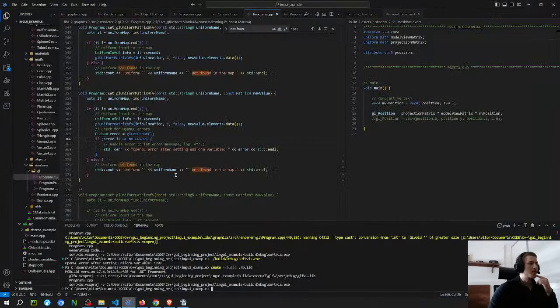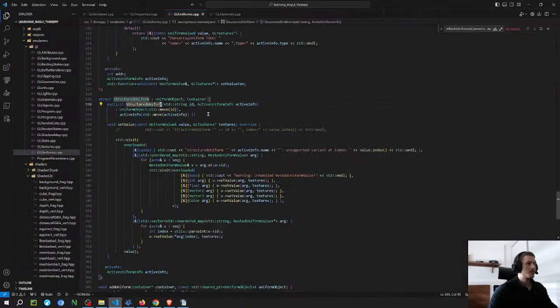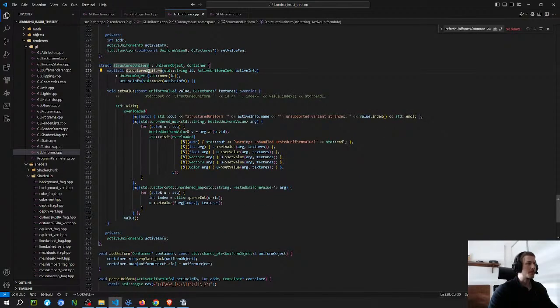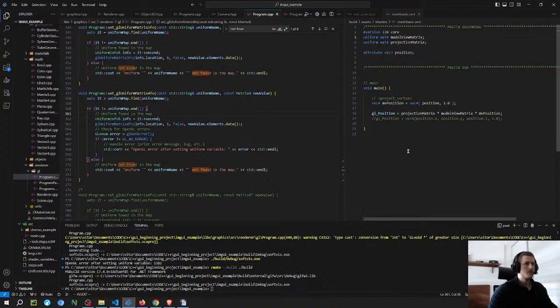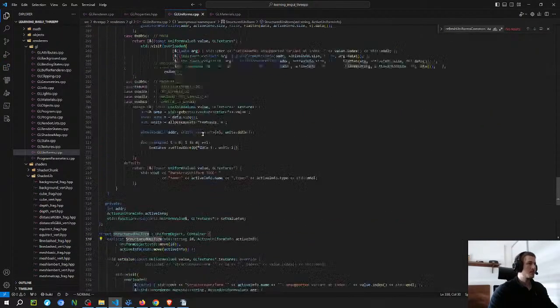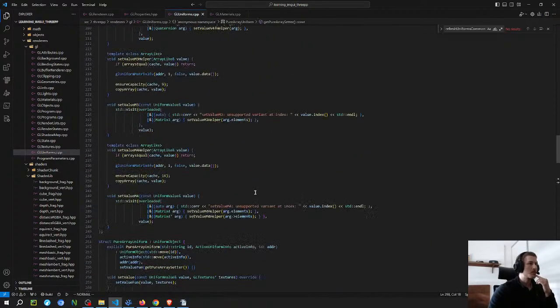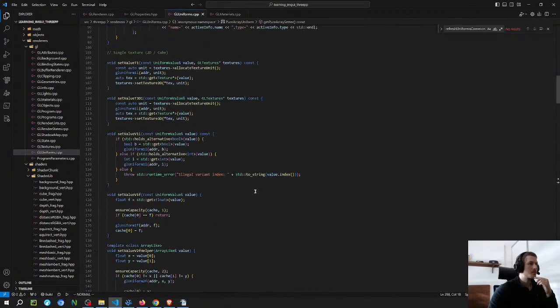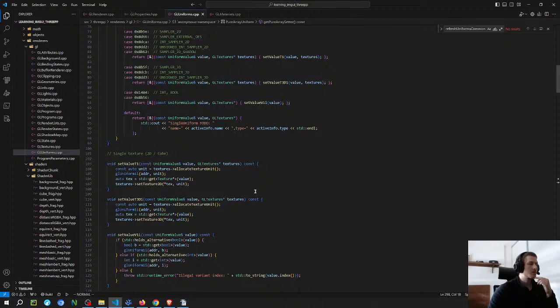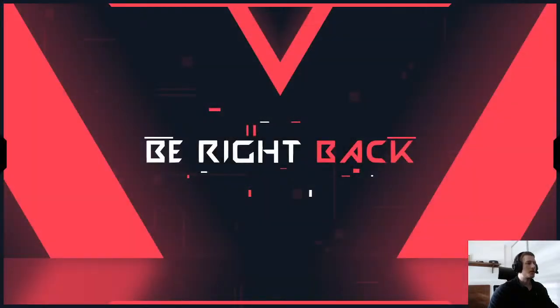So this is sparse. So it is the wrong... I guess it's just an ID thing. It's going to the wrong function there. So this is when we have a struct inside of the shader. Oh, I don't understand why it's not working though. That's the problem. I'm going to search for the OpenGL error then.